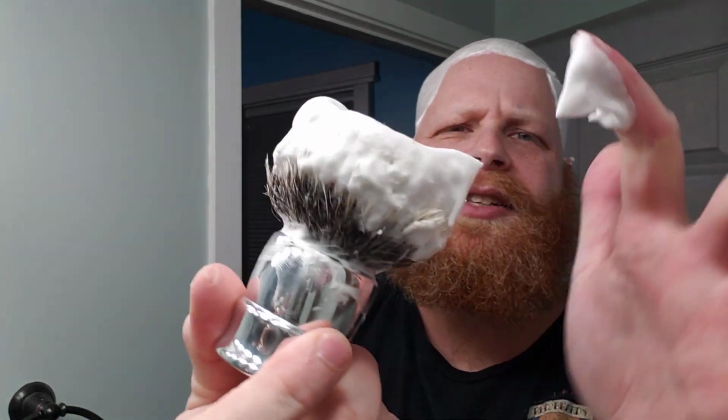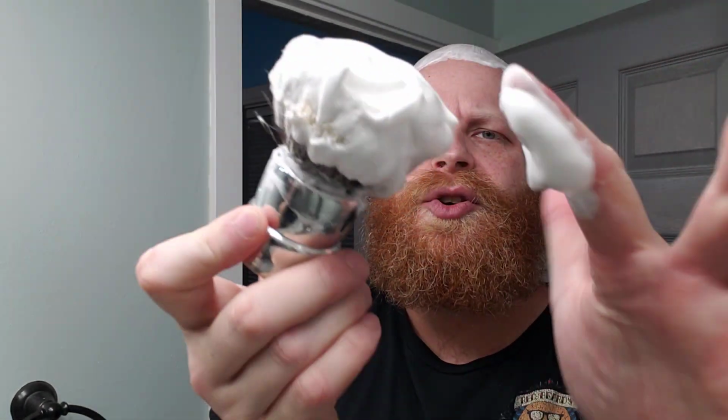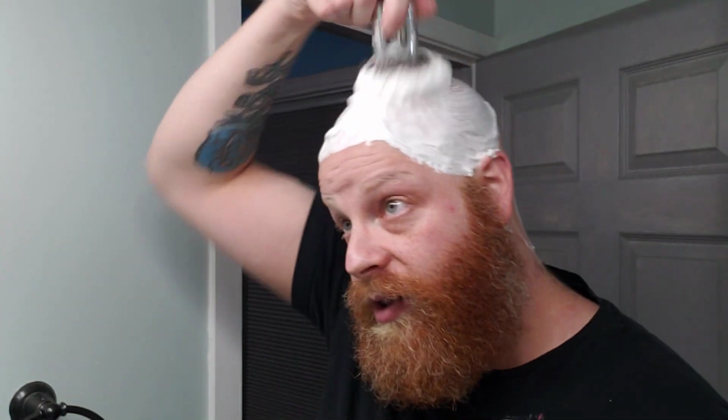It's been very relaxing. Look at this lather. I mean, look at that stuff. I always overload, but this is just the luxury cream soap. If you're striving for that nice, luxurious, pillowy, voluptuous lather, then this is one of the better ones.